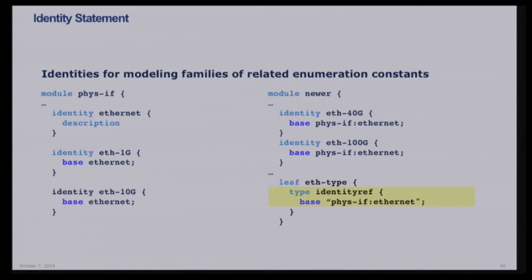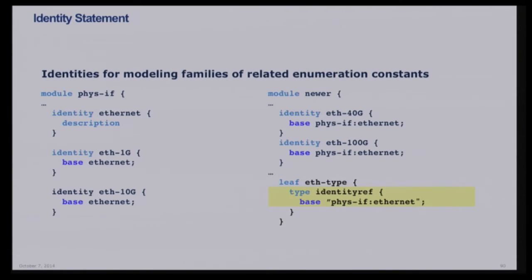Identities. So here's a way of getting closer to what most of the people that are looking for object orientation look for: extensible types, right? In this case, we have physical interface. And we know that in our first module, we defined a couple of them. We have module physif. We have an identity called Ethernet. So that defines an Ethernet type. And then you have identity Ethernet 1G that is based off of base Ethernet. So this is a way of expressing some sort of inheritance or referential integrity going up in abstraction.